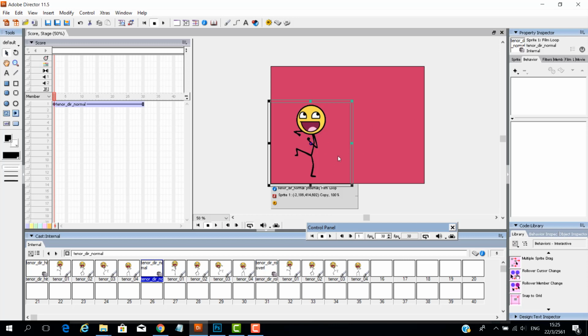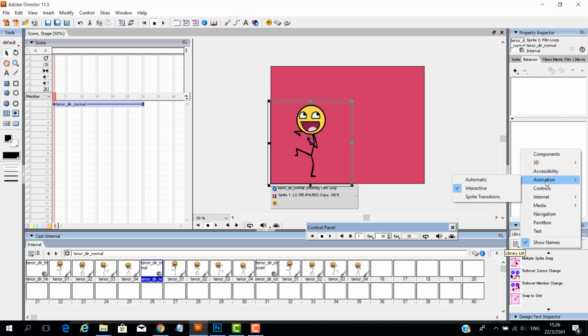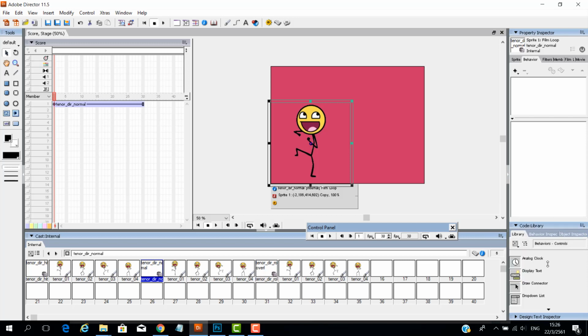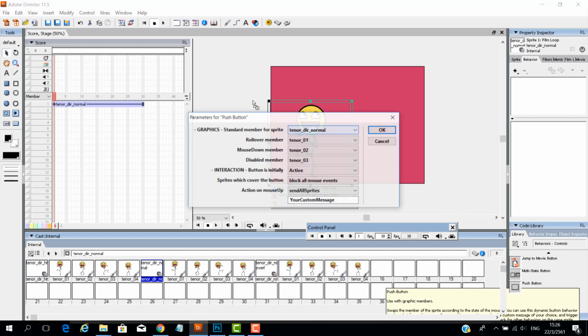So in this particular case, we have 3 different states of the button. So I'd like to show you the one called control, and you choose the one called push button. Okay, so in this case, you drag the push button behavior and drop it onto this icon, and then it will default as the current name. So on the graphics standard member, this is the Tino dir normal.